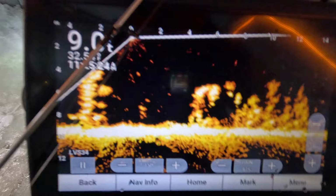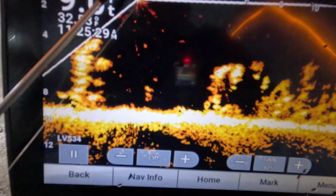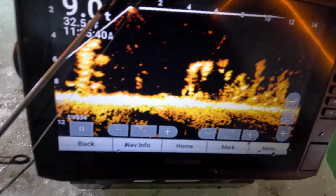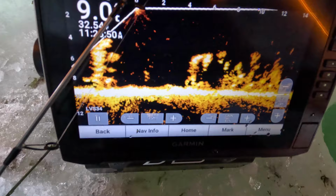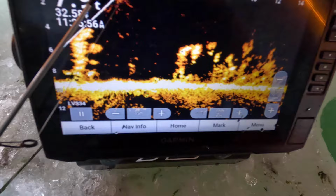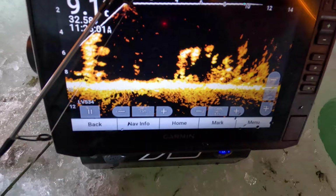So this really helps me dial in where I need to be, especially when you're fishing a lake like this with a lot of weeds. It lets you find these pockets in the weeds, get your bait in front of more fish, as opposed to fishing in the weeds. It's a little bit harder, but I like to find these pockets. And so this kind of shows you the advantages to fishing with Livescope, because you won't be able to see this with a traditional flasher, kind of what's going on. But now we've got that fish kind of out of there, we can talk about this a little bit more in detail. So just another thing to think about when you're out here early ice for trout.